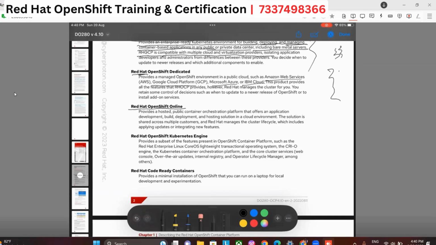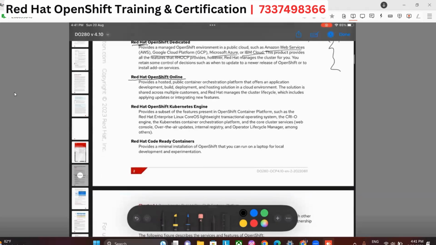Okay. Just as Azure or AWS is given to us to create our own environment to deploy applications, in the same way the Red Hat people are also giving this option, so that we can deploy our applications in any environment, but we don't have to worry about the infrastructure because Red Hat will take care of that. You don't have to worry about the migrations, and you don't have to worry about the patching activities on those OpenShift clusters. This will be handled by the Red Hat people.